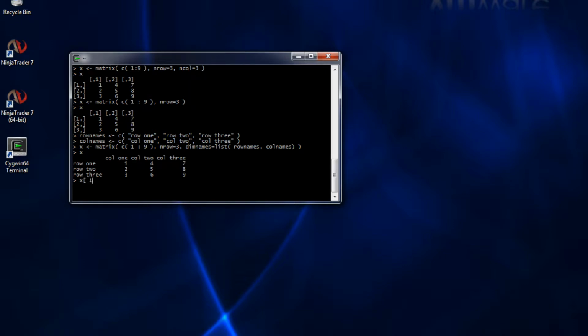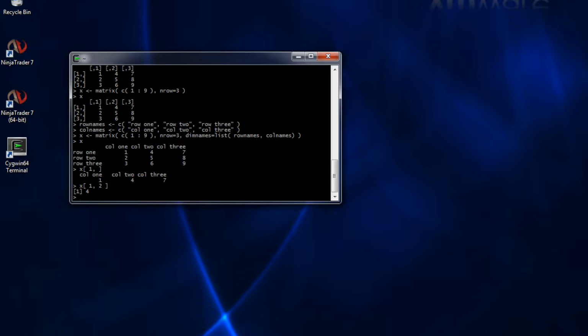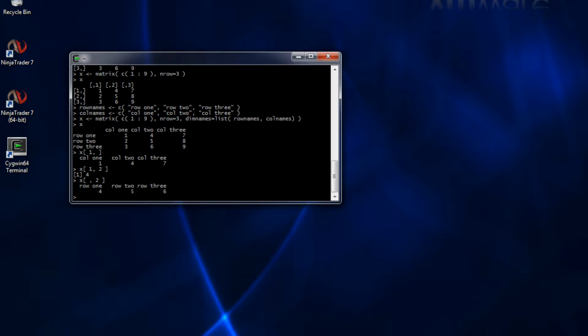Let's learn how to select values from our matrix. Like the previous section, we'll use the square brackets to do this, but notice that we have two values, the row and the column. To select the row number, simply enter the number of the row and a comma with nothing after it and close the bracket. If we don't want the entire row, then specify the number of the column we'd like to intersect it with after the comma. We can select an entire column by leaving a blank space where our row number was and then specifying the number of the column that we want.